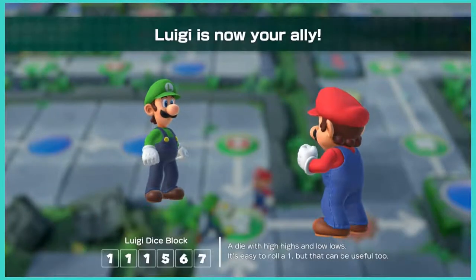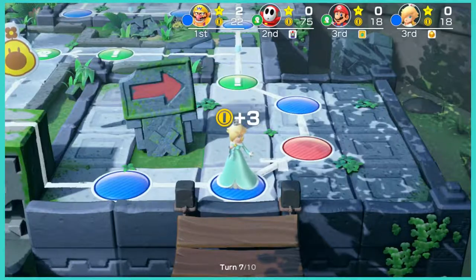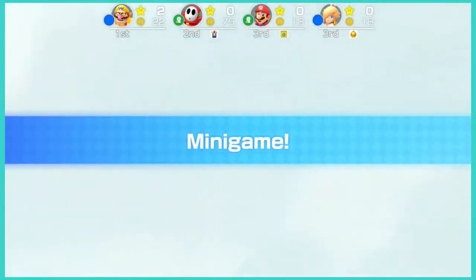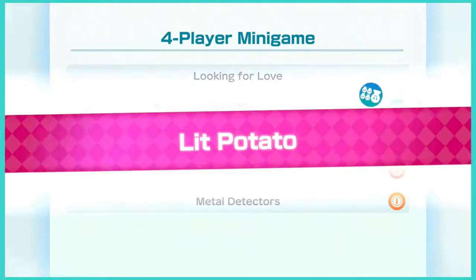And it's Luigi. Also, Luigi doesn't talk. Toad talks for Luigi. What? I guess since I have the ally phone, I can get another ally, just like Mario. But first, it's time for minigame.